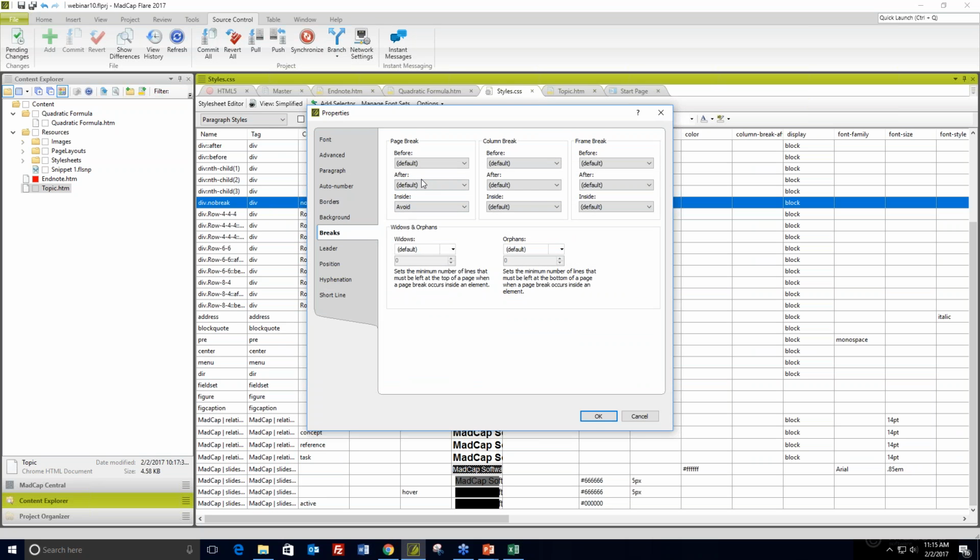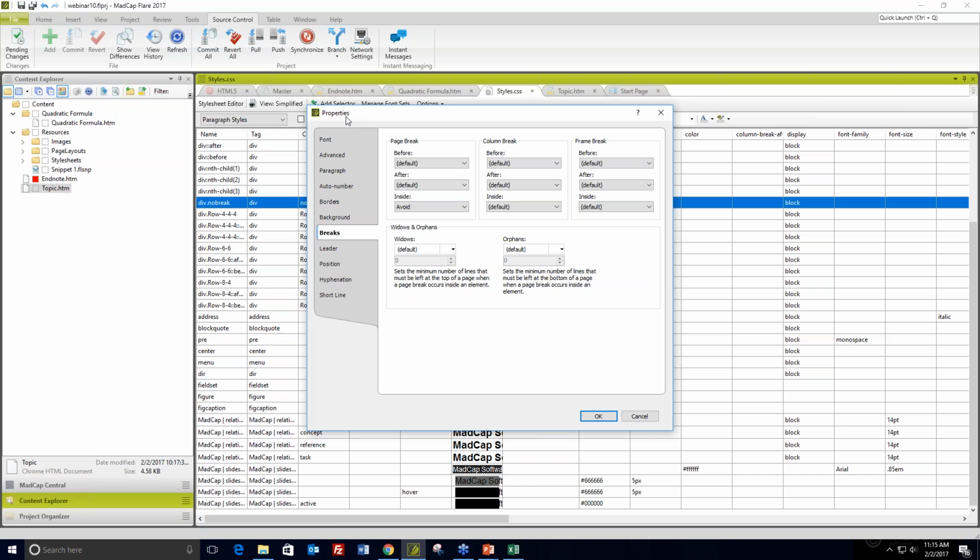So I created a style class, and in my print-based outputs, in my print medium, which is an alternate group of settings for my print outputs, I have put the avoid right here inside the page break. So I'm sorry, inside the div I set avoid. That means anything inside that grouping, avoid breaking. So that's all you have to do. You create your style class in your style sheet, and then you'll just want to adjust the properties in the page break area to avoid.